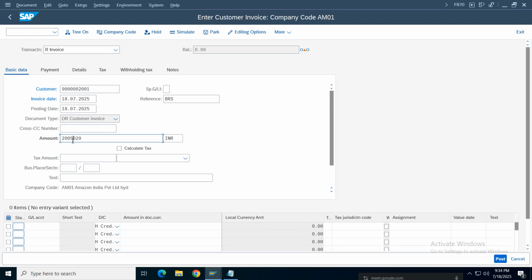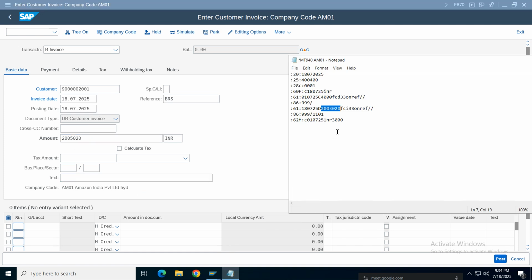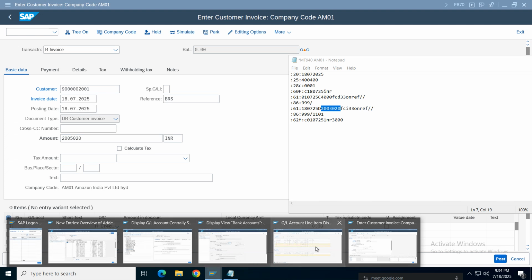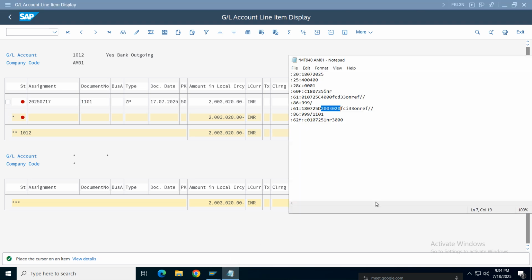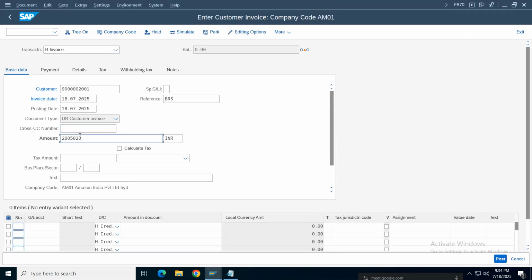I'm just giving more than this amount so that we'll get some positive value. I'm just cross verifying whether we have entered the right value or not.